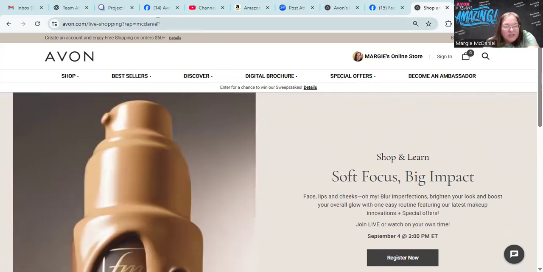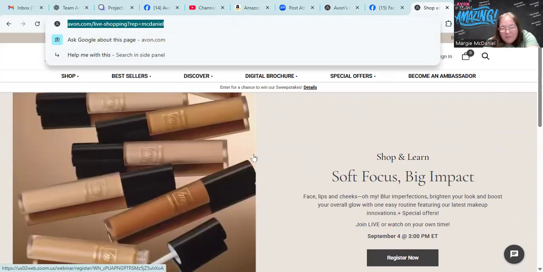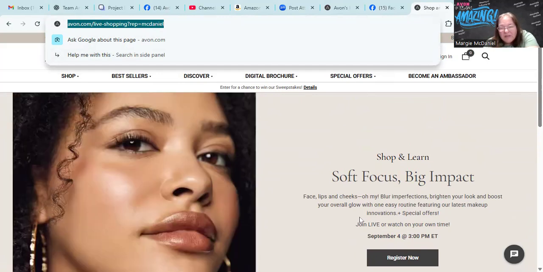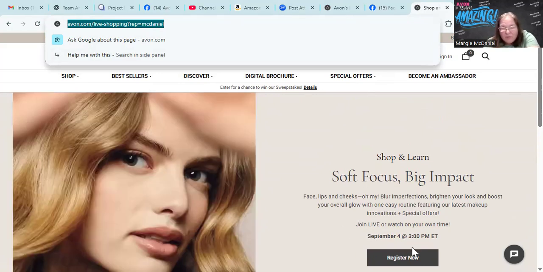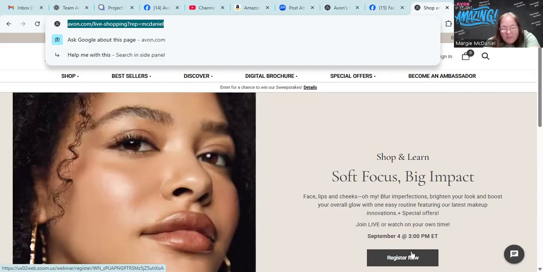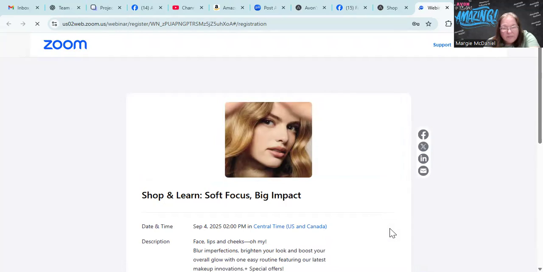Again, the only way to share this one is up here through the bar, because you want them to see it from this page. And if they register now, let me see what happens. Okay, so you could click in here, and then you've got your Facebook, LinkedIn, X, and email. So again, you could do it to Facebook from here.